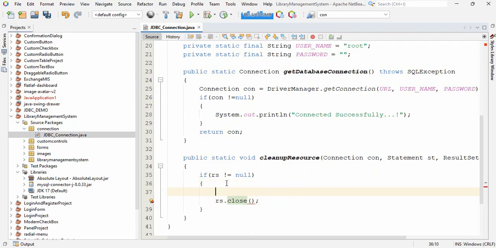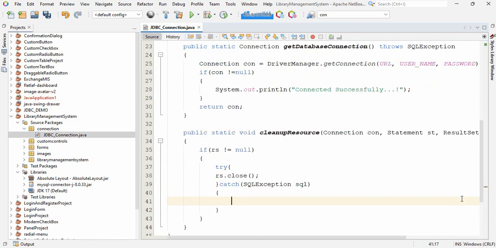We will simply use a try-catch block. Try, and then we will close the try. Here we catch that exception. And here we will define a simple message: System.out.println, for example, error closing result set, and then SQL.getMessage.